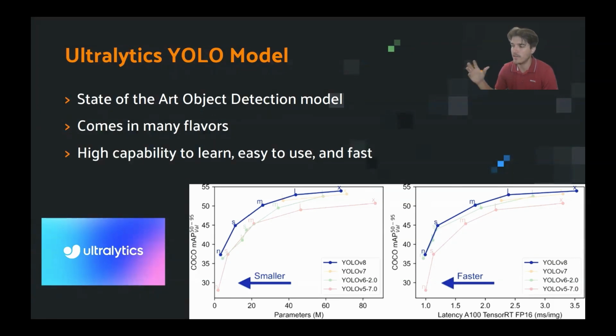But one of the most attractive features of it is that it comes in many flavors. You could have the nano, the small, the medium, the large, or the extra large YOLO model. And what this allows drone operators, drone developers, machine learning developers working with drones to do is, I might have several tasks in plan for a single data set, but I can easily swap out the models depending on the level of fidelity that I'm expecting to have.